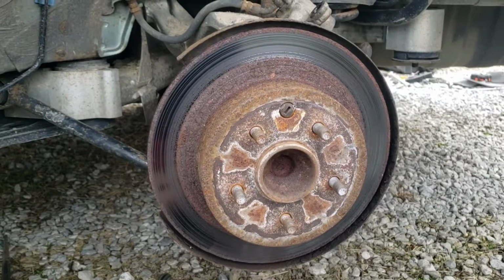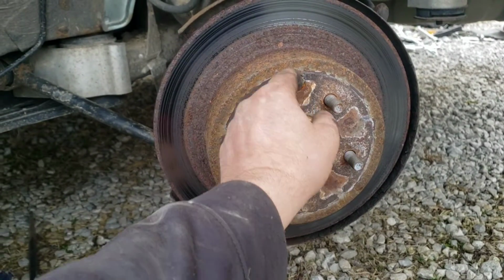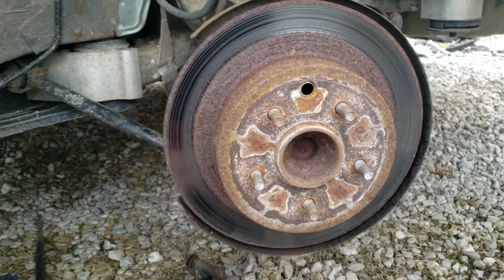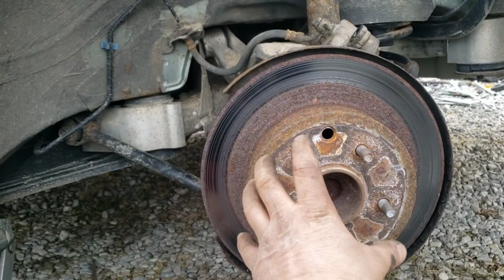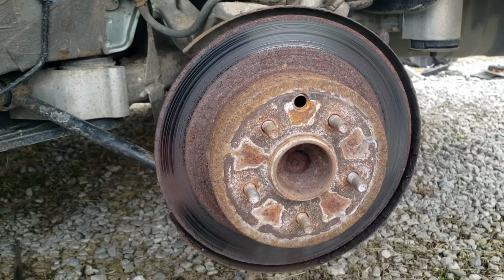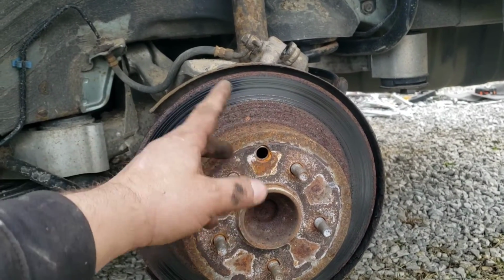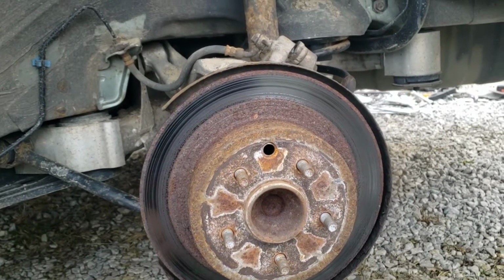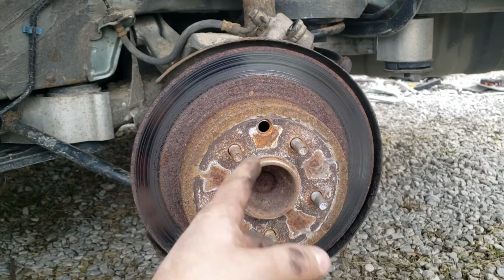So if you're replacing the rotor, now comes the fun of trying to beat the rotor off. So you pop your little plug out here, and this acts as a drum right here for your e-brake. That's separate pads for the emergency brake, and they expand on the inside of that drum, and that's how it works, whether you have automatic like this one or a manual. So inside of there is a little gear, and you'll turn it one way to retract the pads so they don't stick and you can get this off, and you turn them the other way to bring them out closer to the surface. So I'm going to find that, do that, loosen it.